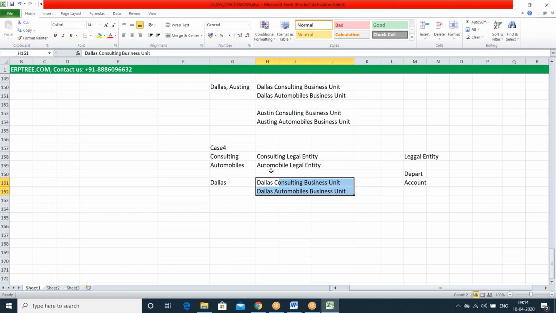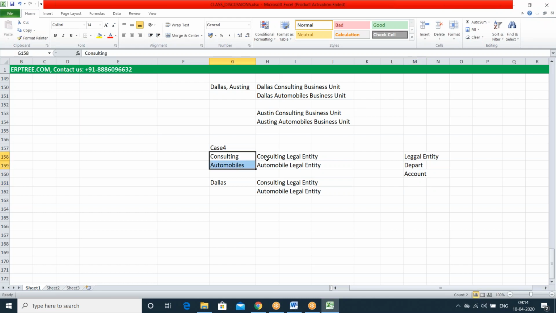So here business unit names also, ideally you can create in the system as consulting legal entity. This could be the legal entity name and business unit name. This is how you can write, nothing wrong. So legal entities you are representing as your business units. So here no segment related to company, directly the legal entity only will be acting as your two companies.